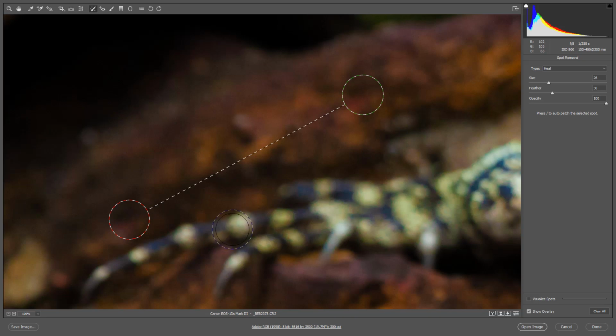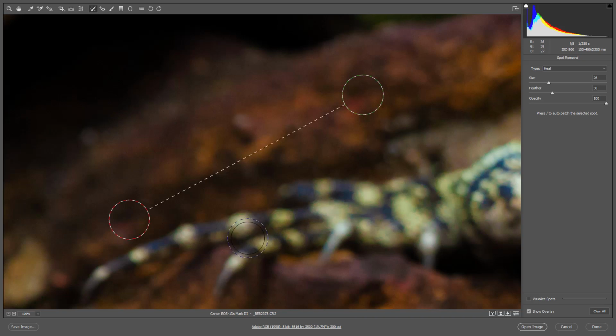Now it seems to have done a good job, but if you want to just get those rings out of your eye line, look down at the extreme bottom right and you'll see a little box that says Show Overlay. You can either go over there and remove the tick, but a much quicker way is to just touch the V key. Now when you do that and look away from the image and look back, if you can't see where you've been working, then the repair is pretty good, isn't it?